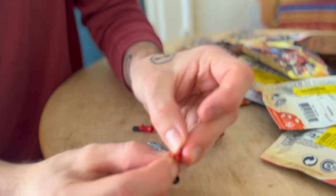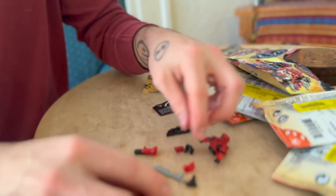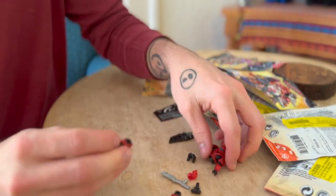Oh my goodness! Damage! Oh, yeah, it's alright. Oh lord! This Spartan Recruit is damaged.